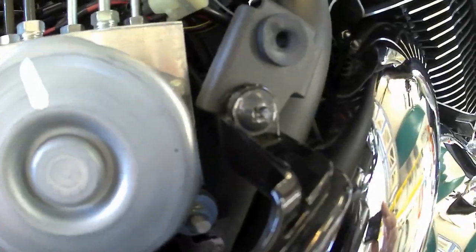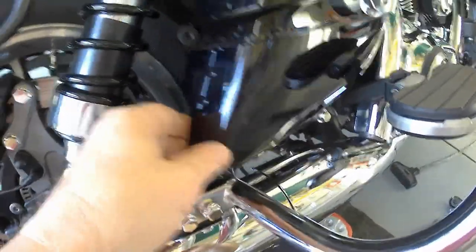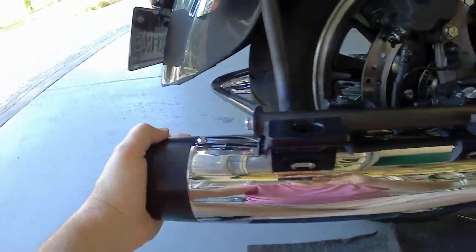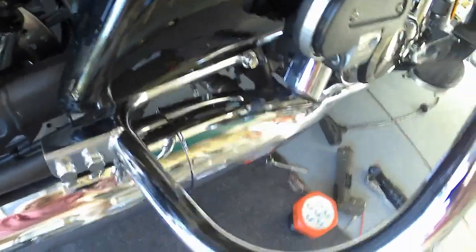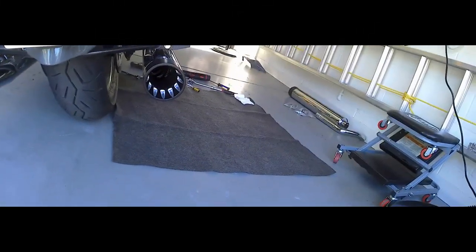Unfortunately, fighting with this stuck screw ate up about 35 minutes before I realized I didn't need it — I could just pull the panel out most of the way and reach behind it. I'll get this side buttoned up and then move to the other side. You can already see the difference in the pipes — the tapered stock versus the aftermarket — but it's what's inside that really makes the difference. The oxygen sensor is in the same spot on the new pipe, the shield reattached nicely.